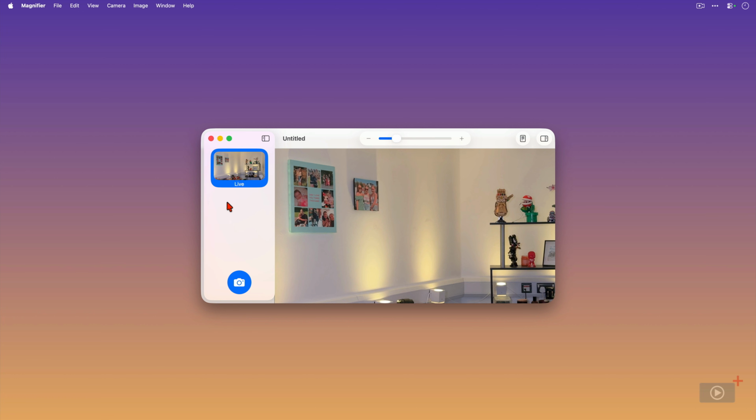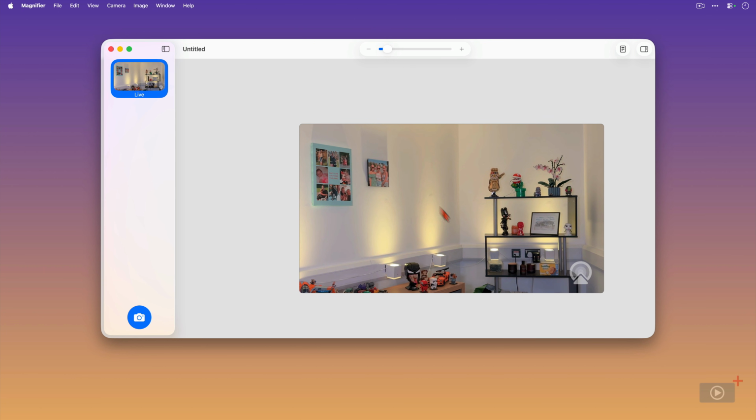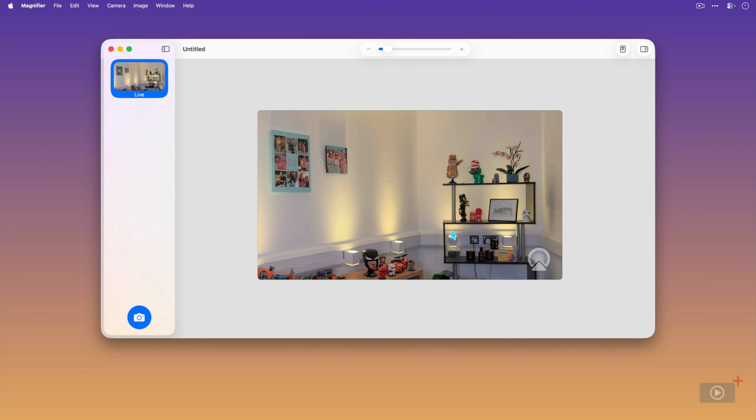So Magnifier is open, and what we have to do is I'm just going to expand this window a bit, see a little bit more. It's currently using my iPhone camera at the minute that I've just got on a mount. It's facing away from me. You'll see the magnification level up here that you can reduce to zoom out. You can move the image around here on the canvas.